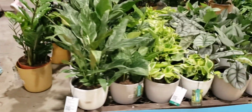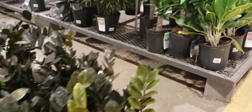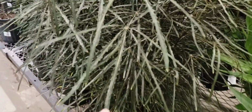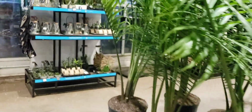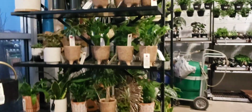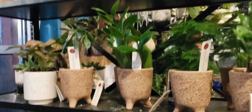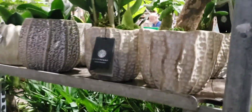We did need to come and peek at the indoor plants, and I can't remember why. I think we were looking for a pot for one of our house plants. So then we had to go look at all the house plants. But I thought this was so pretty. I really like the structure of this, the foliage and the color. So that was one that I was mentally putting on a list for the future. It's an awfully big plant. I don't know where I would put it now. It's just so many cute and pretty plants all around. What we have to do though, because of Tonto, is be very careful with toxicity. So I have very few, if any, plants in the house that are toxic.